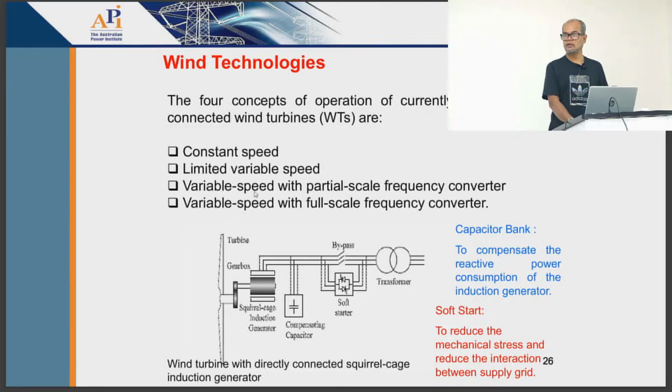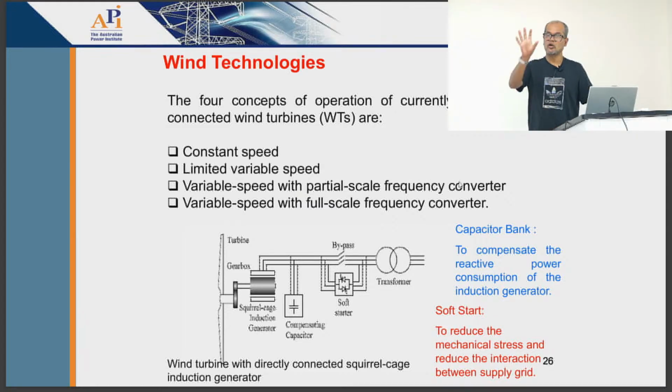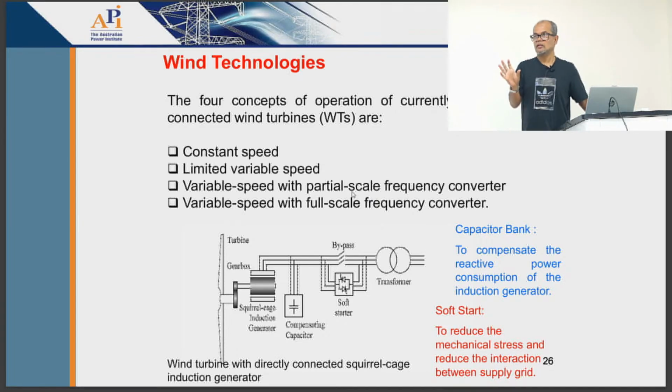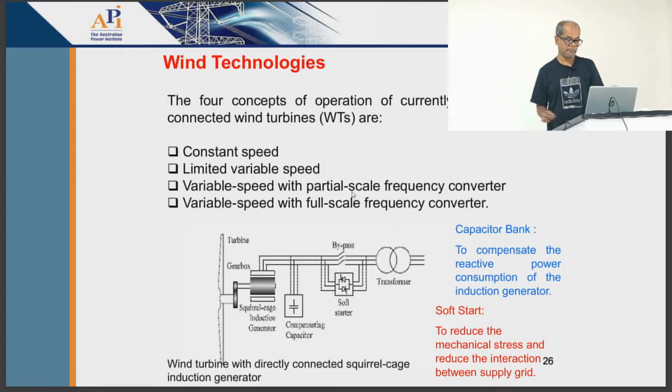You will find most of the commercial microgrid, wind farm, wind technology, that's the variable speed with partial scale frequency converter, which is also called DFIG, doubly fed induction generator. And then the 4th one, which is more like R&D level, but that might be coming soon in the commercial level as well. So that's like a full control. So the 3rd generation one, you have got partial control, but the 4th generation one, you will have like 100% control for both active and reactive power.